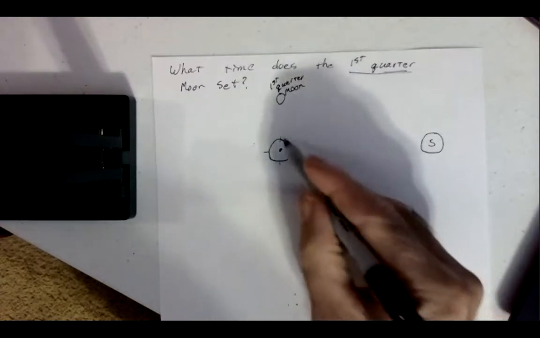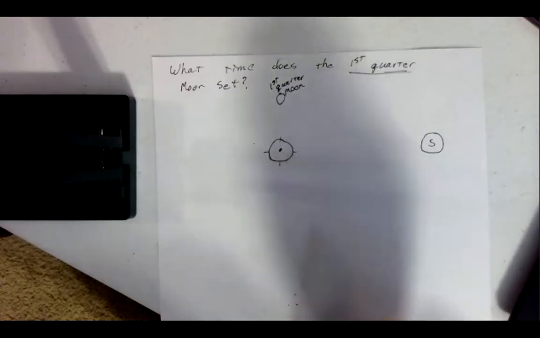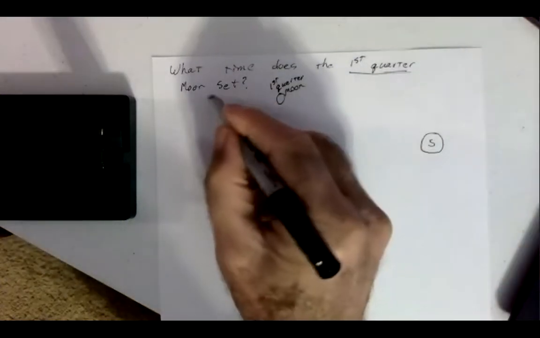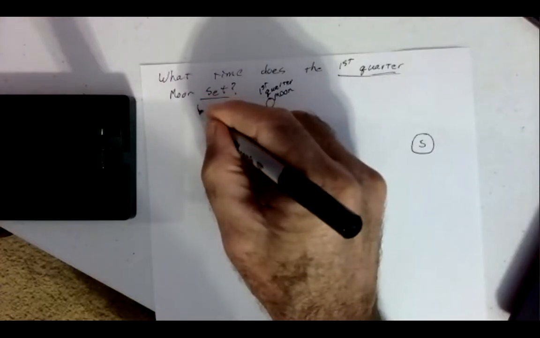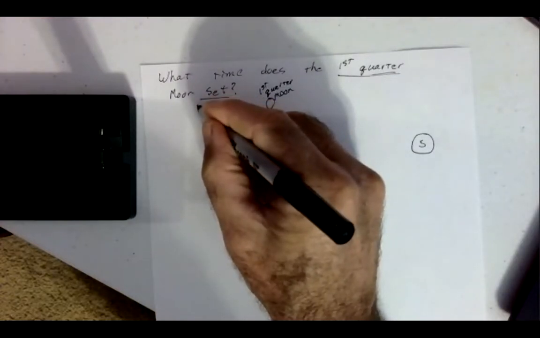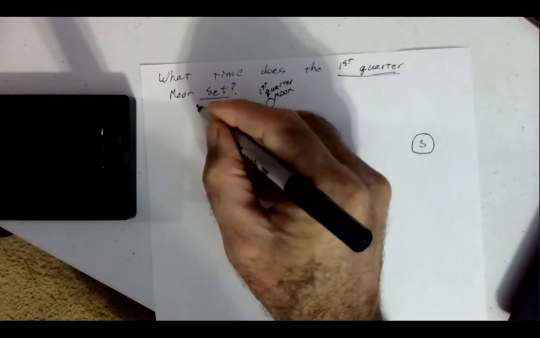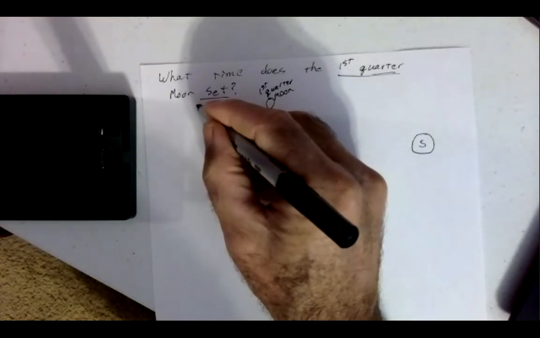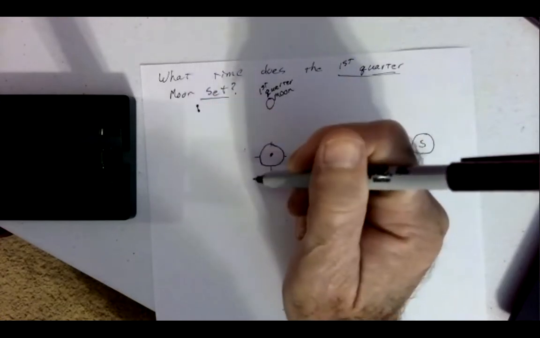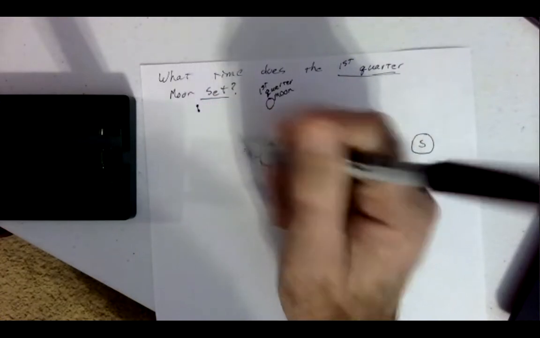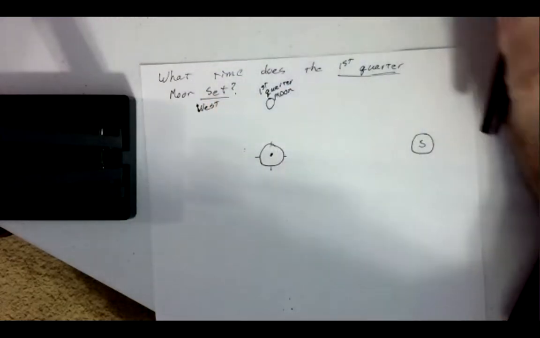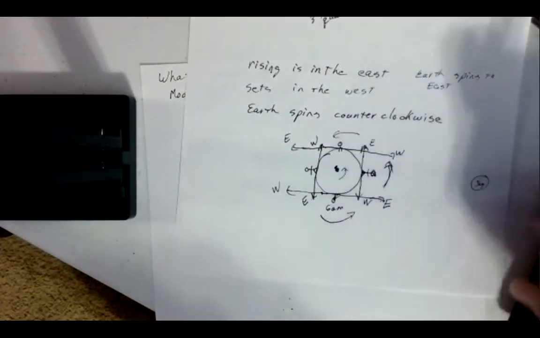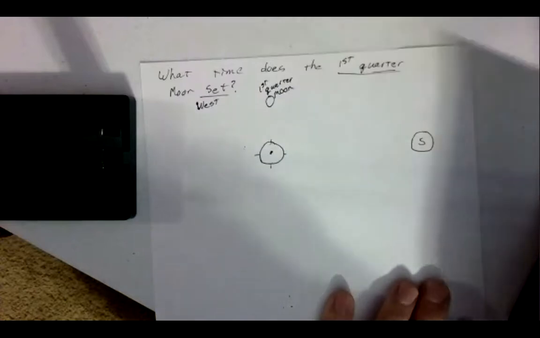All right. So which one of these 4 do you think would have the first quarter moon setting? What does setting mean? That means it's going down. That means the Earth is turning away from it. So is it in the east or the west? It's going to be in the west. Good. So we have to find where Herb has west pointing towards the moon. So remember this diagram where we showed all 4 of them? Right. So which herb do you want to try?